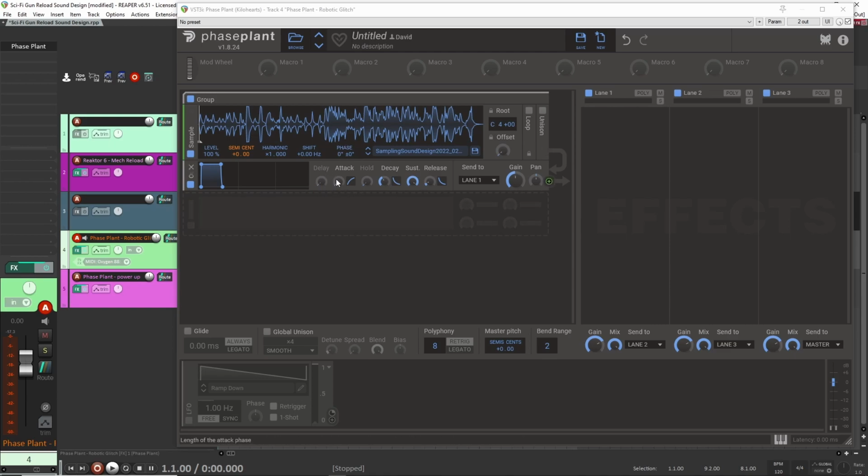And there's a few settings that I like to tweak whenever I'm playing through these. One is the release here, so it sounds a bit more natural. So I usually put it up around 125 to 150. Right, and these are already really good, or they're sounds that I really like in terms of glitchy robotic sounds. I could easily layer that with a mech sound to create some cool sci-fi reload sound.